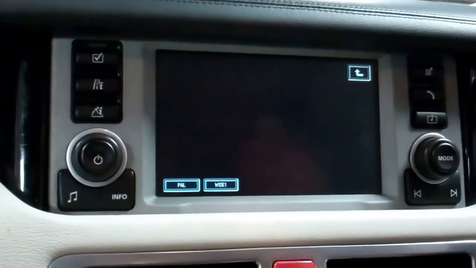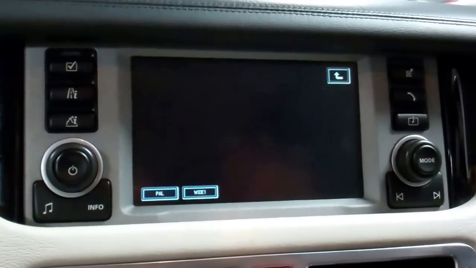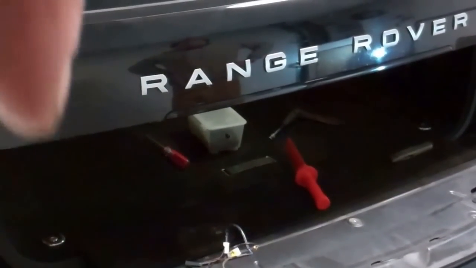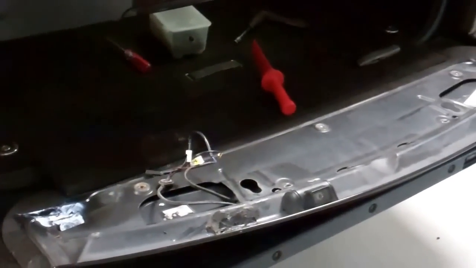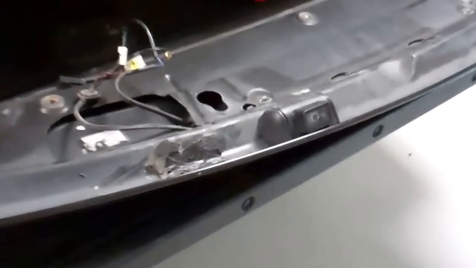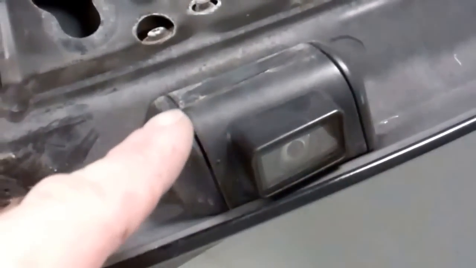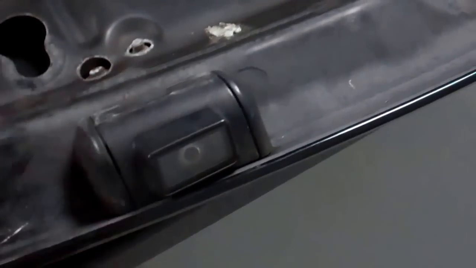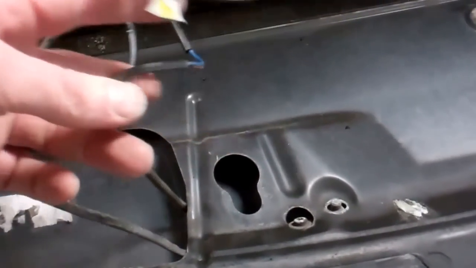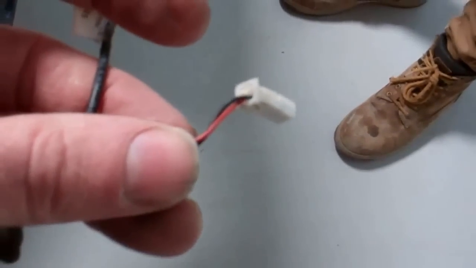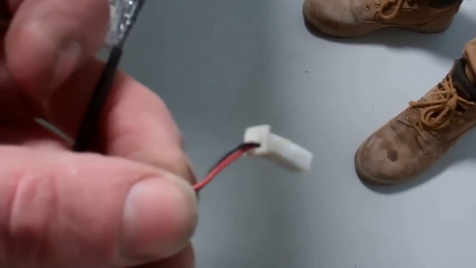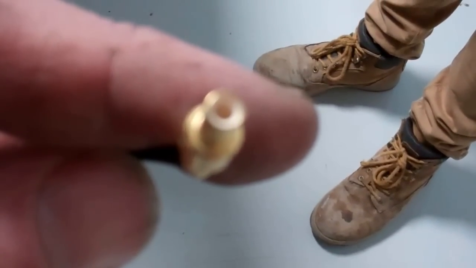Now I don't know what they do, so we're now going to go and have a look how to remove the camera. So we've removed the spoiler. We have done the remove the spoiler video. We'll put a little link down here somewhere of how to remove the spoiler, and this is what we've got. So we've got the camera there that sits on the underside of the spoiler. There's your brake light. We've got these wires here coming out of it, so you've got a positive and negative. Obviously it's powering the camera, and then the signal out of the camera is coming through this wire here.